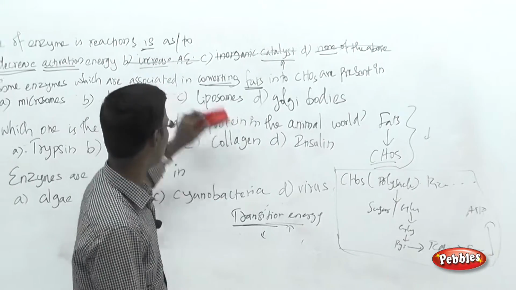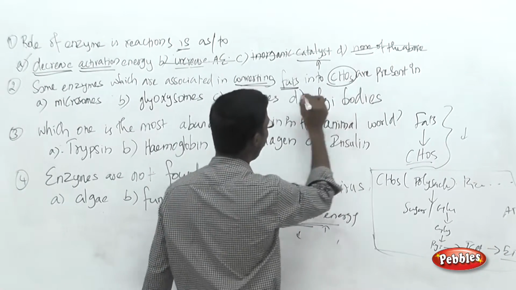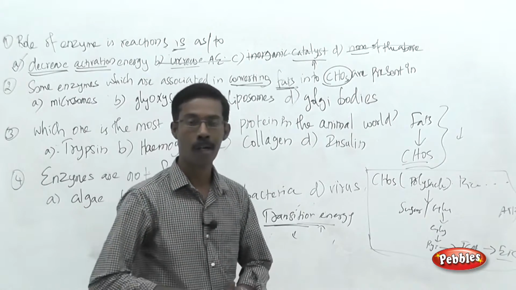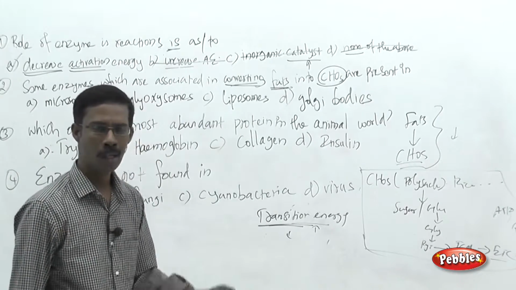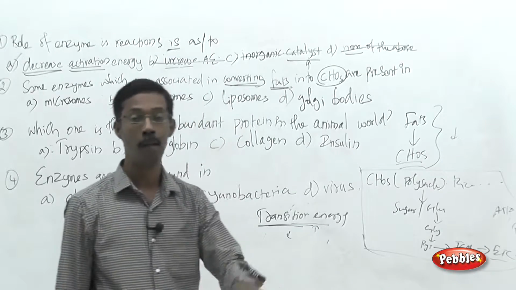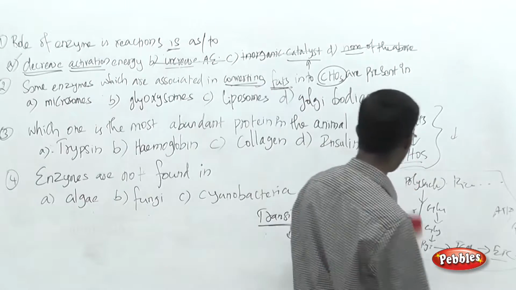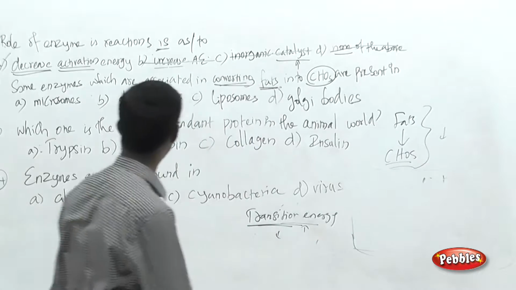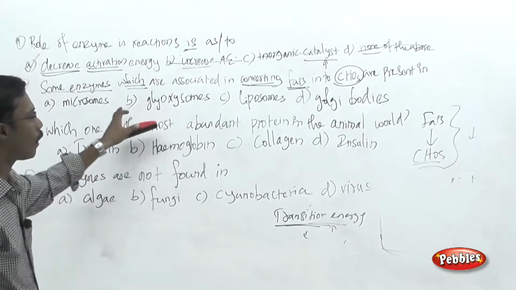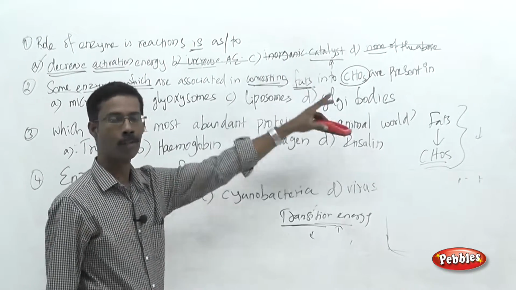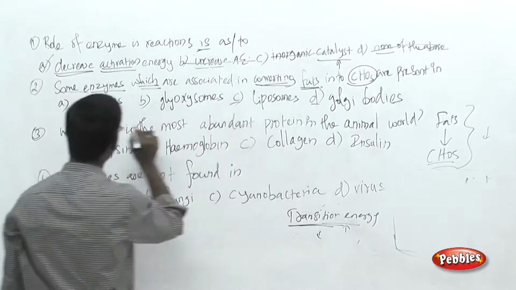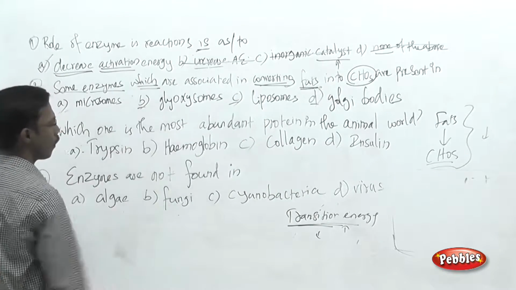So the question over here is the synthesis of carbohydrates from fat. When there are not enough carbohydrates available in an animal body, what will happen? It will try to synthesize carbohydrate from the available fat. So the straight question is: what is the exact location of the conversion of fats into carbohydrate? There are four choices: Golgi bodies, liposomes, microsomes, and glyoxysomes.